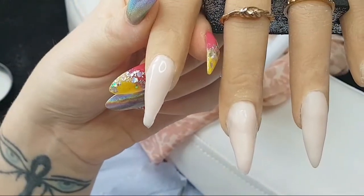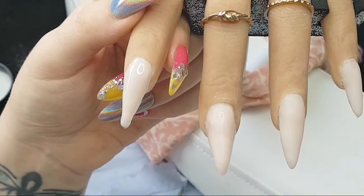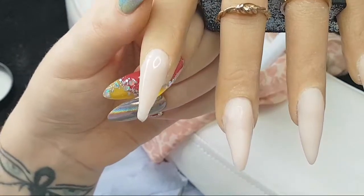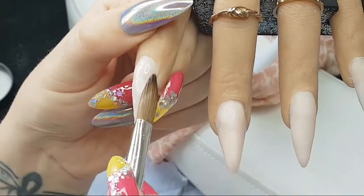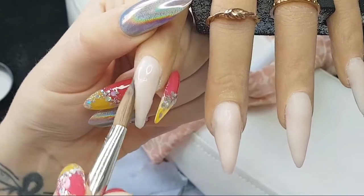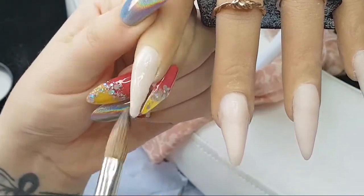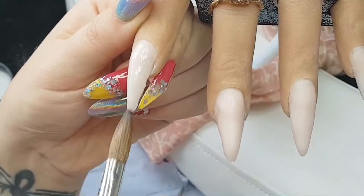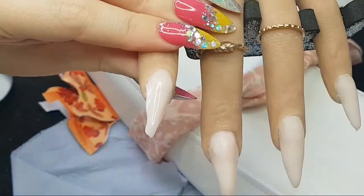Oh my god, I should have done that. Oh, I should have done a dual form. If you guys want, I will do another one on nail biters, and I'll do a full set of dual forms if that's something people want to see. Because I just think they would be so good for nail biters. Do you not think? Does anybody else think that?